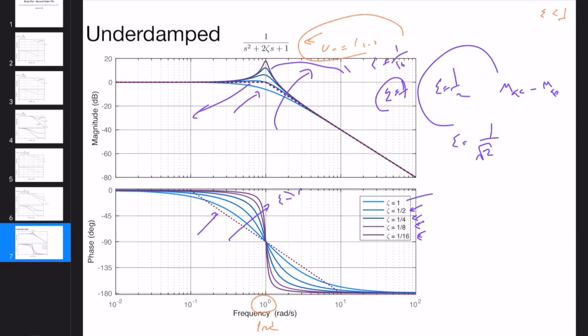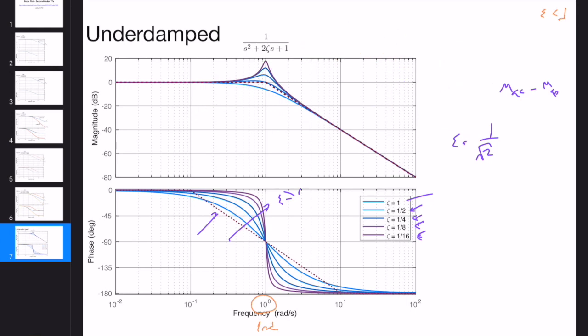Okay, so what is the take-home message here? In general, it's really hard to approximately capture the behavior of underdamped systems by hand. Okay, so what we do in this class is, if your system is second order and underdamped, it's okay to show it only using the critical damp approximation.